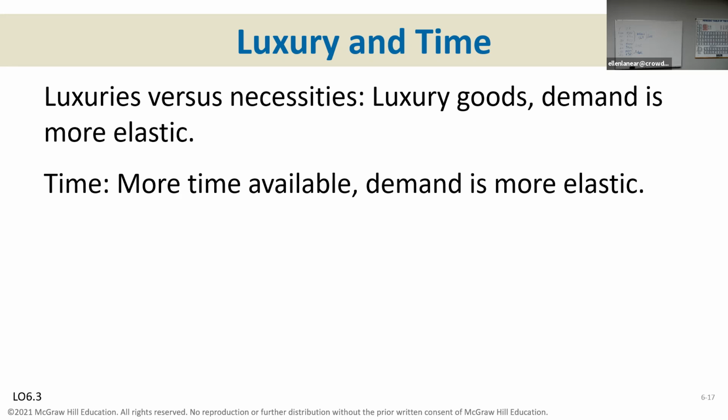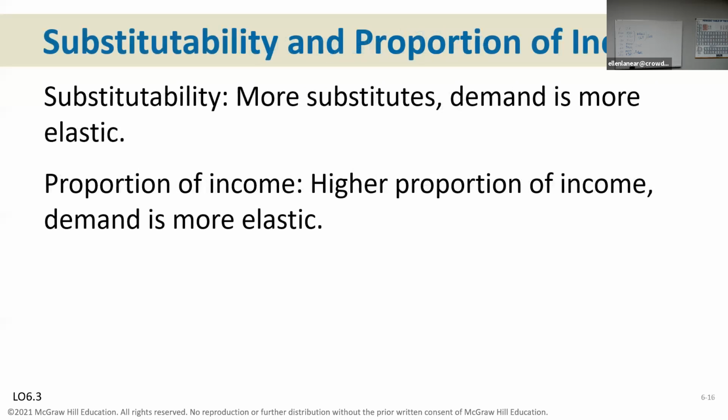So with luxuries versus necessities, the more time available, the more elastic the demand. Even with gas prices going up, if we continue to put more regulations on oil and gas, that's going to have the effect of decreasing supply. And then, of course, there are always the supply chain issues. If gas keeps going up, we might adjust. The next car we look at might be more efficient. So over time, demand becomes more elastic. And the more substitutes, the more elastic.